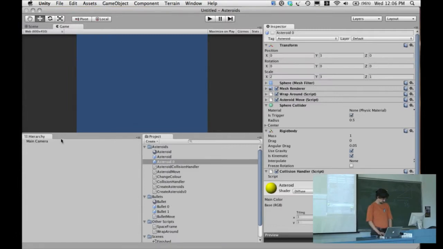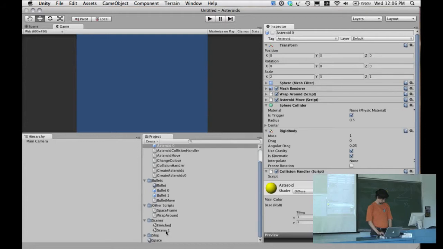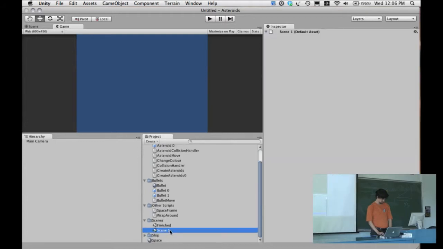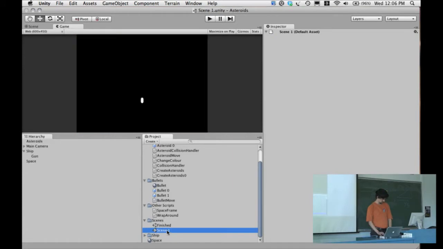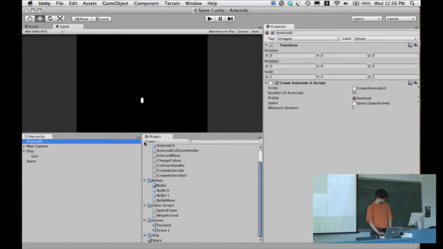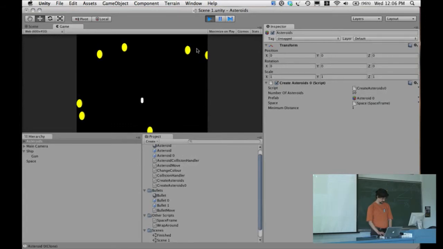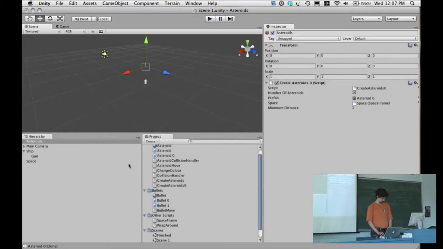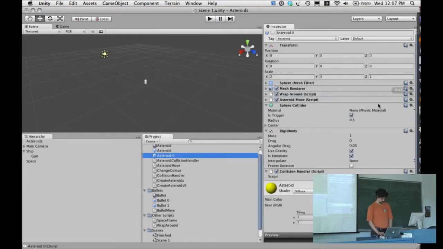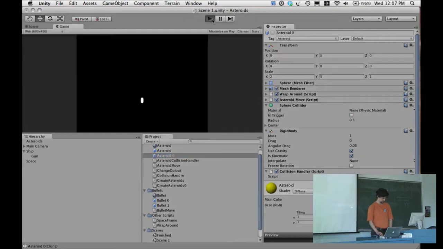So if we went back to our scene, oops, open our scene, and we were using, let's go back to that prefab. So now if we do this, our asteroids, yeah, now if we collide with asteroids, they disappear. So that's what we were expecting. But if we turn that is trigger off, then that behavior doesn't happen. As I can show you, if we turn that off, then now if I run into things, they don't disappear.